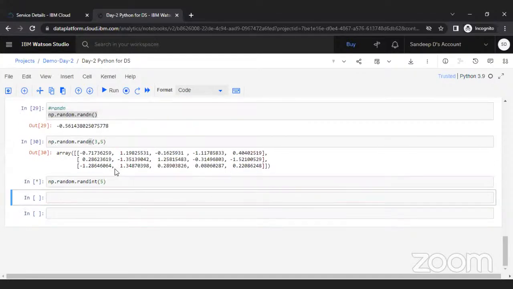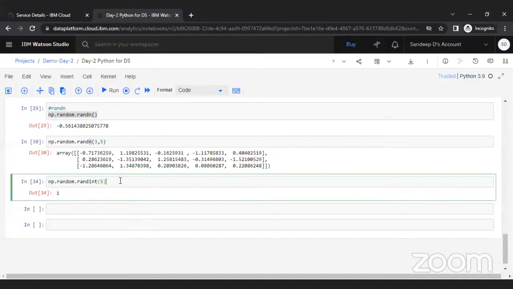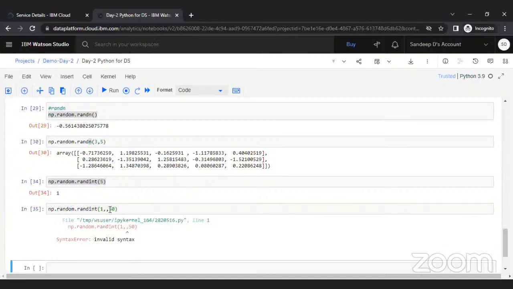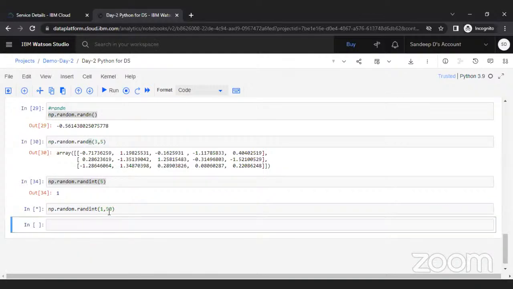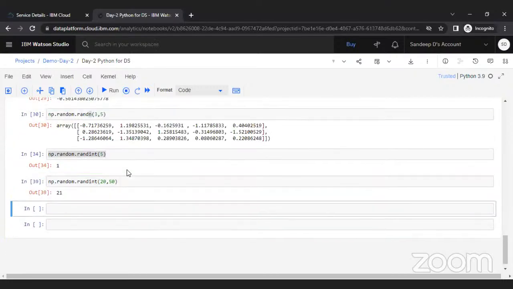If I run it, it will give me a random integer value within the range of 5. Now if I want a value within the range of 1 to 50, I'll get one random value within that range. If I want it from 20 to 50, I'll get a value between this range.